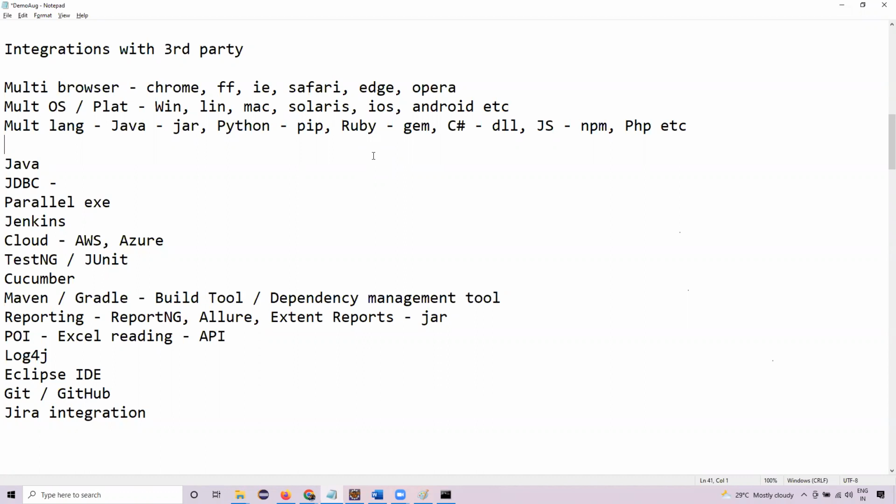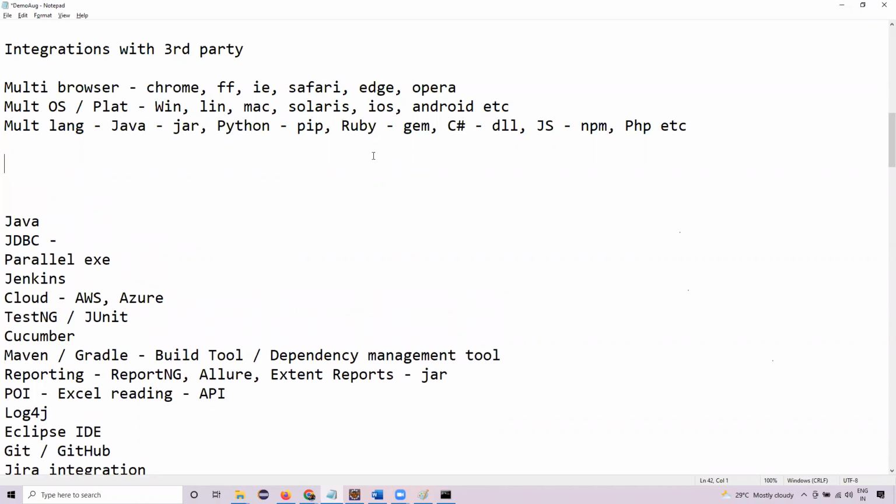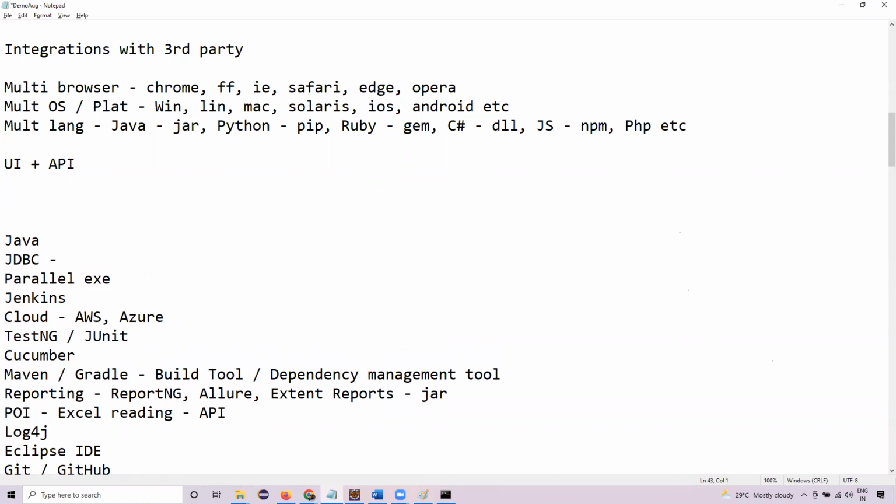And these days, applications are designed where we have an API layer, a UI layer, and a mobile layer. So the combination of UI plus API is a big demand in the industry, because both can be handled in the same framework. I'm not talking about the mobile layer right now, because if you know Selenium, Appium is the same stuff.